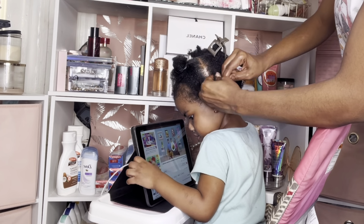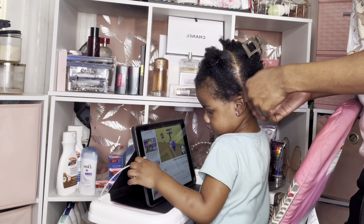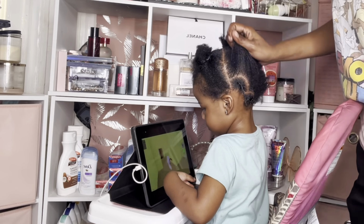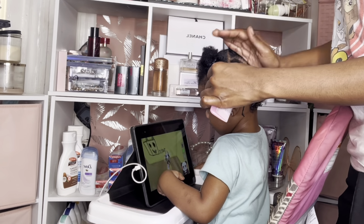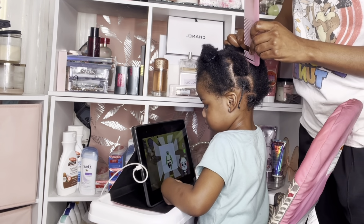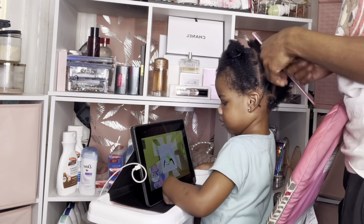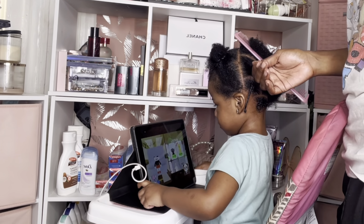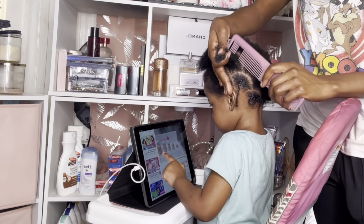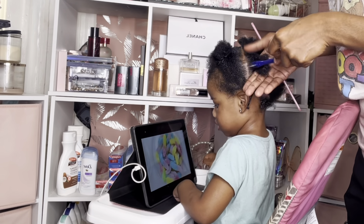But in this video, I really tried to use the lighter pink comb with the wider teeth. If you're watching this video and you commented, please let me know how you feel about this comb. I like smaller things in my hand. I don't know how to work the really big combs with the wide teeth, but I know that they will be good on her hair. I am using the wide side to comb her hair out, and then the smaller side just to hold the hair back in place.